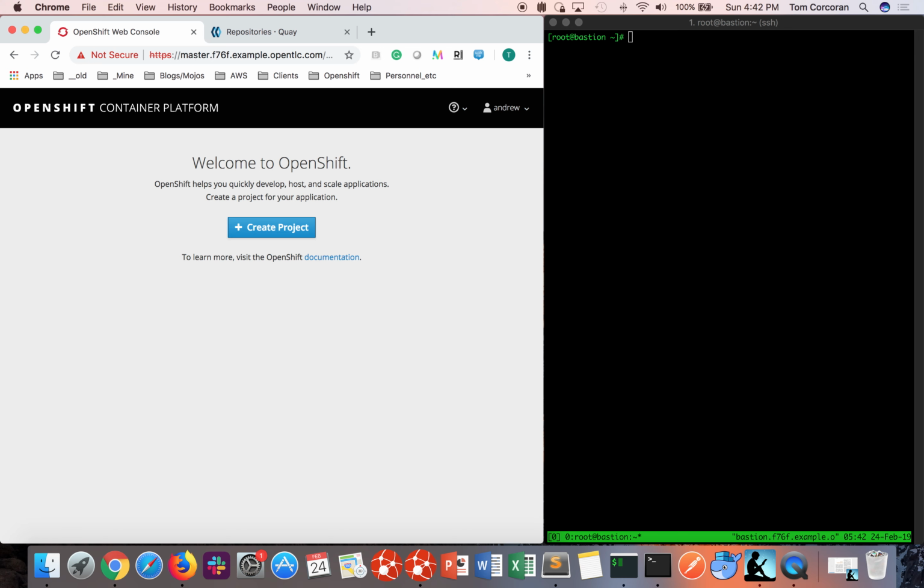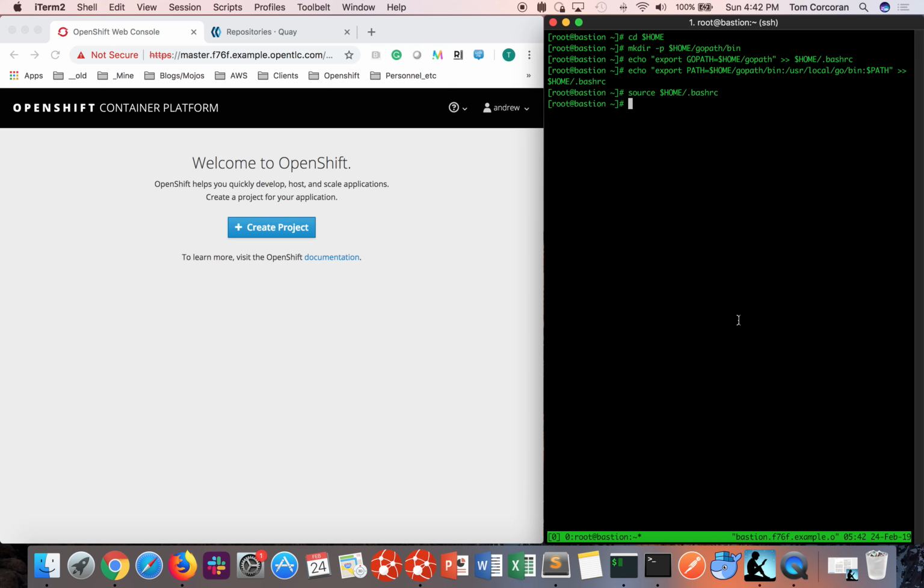First thing you need to do is SSH into your RHEL box and set up the Go environment. So I'm just going to kick that off. I'm already inside my RHEL box.